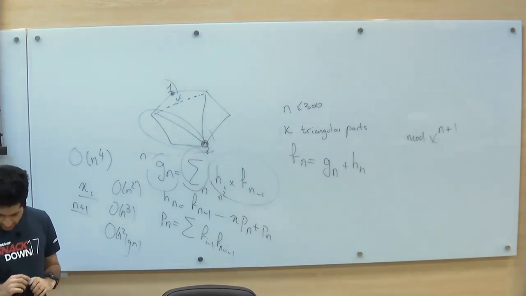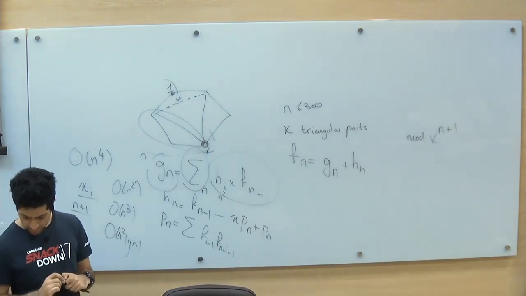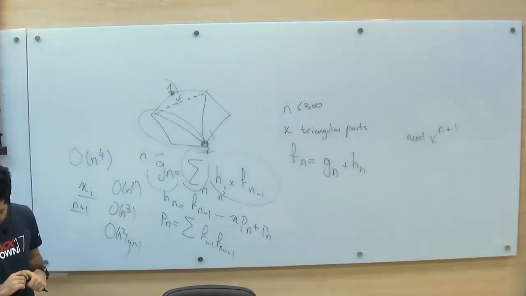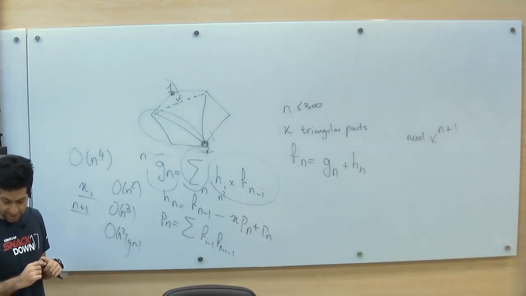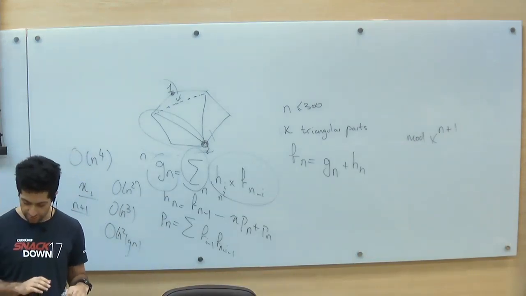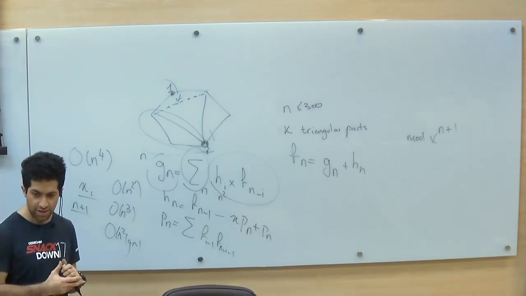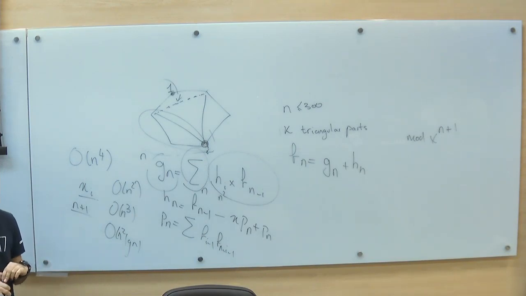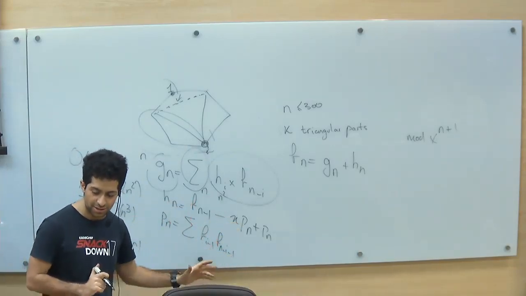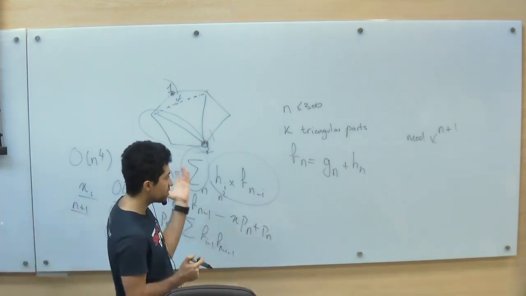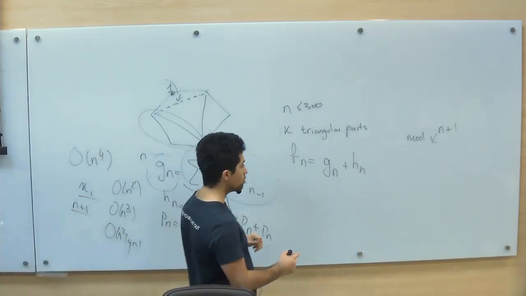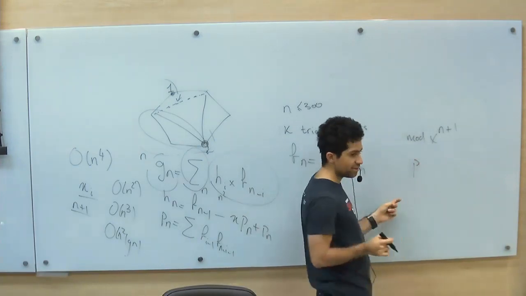So the problem is that we call a graph simple if each of its components has at most one cycle. Your task is to count the number of edges belonging to cycles in all of the possible good labeled graphs. I mean, for all possible labeled graphs with each component having at most one cycle, count the number of edges that belong to cycles and sum this up and print this. And the problem also told you to print this modulo p, which is not necessarily prime.